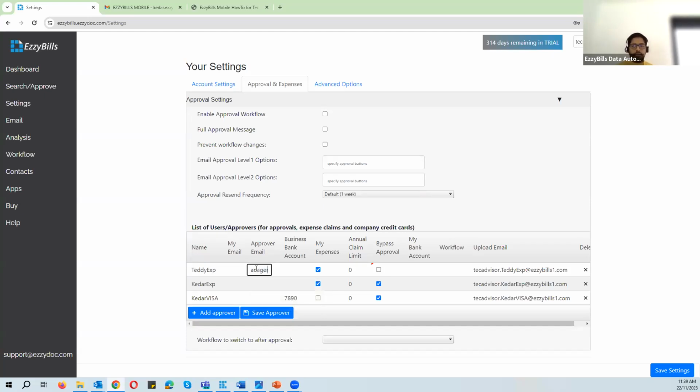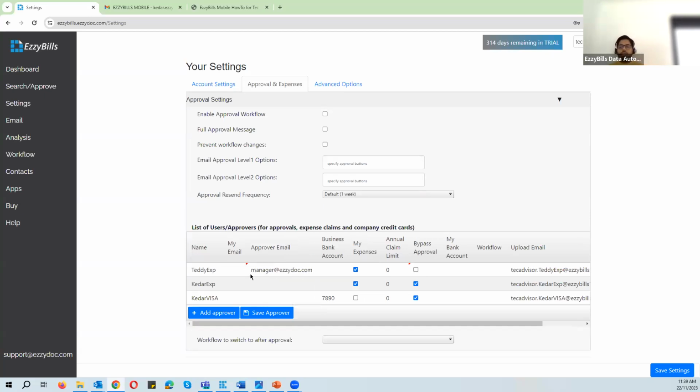For example, let's say something like this. So now what I've done is I have unticked bypass approval and I have added an approver email address. That simply means anything that Teddy uploads using this setting will be sent to that email address for approval first.